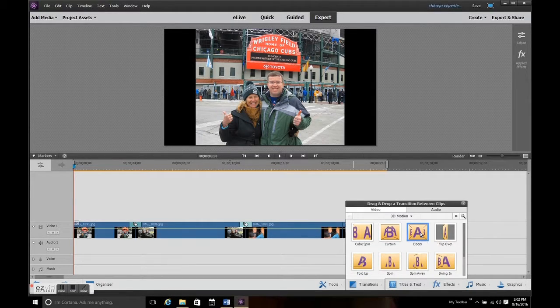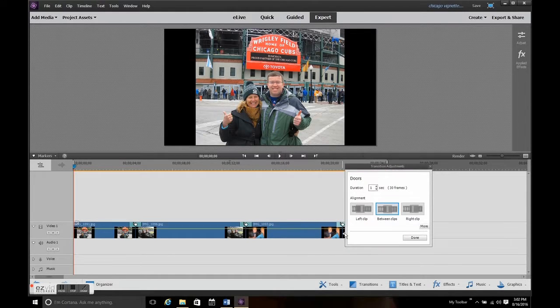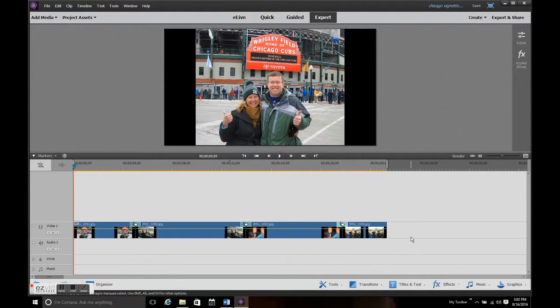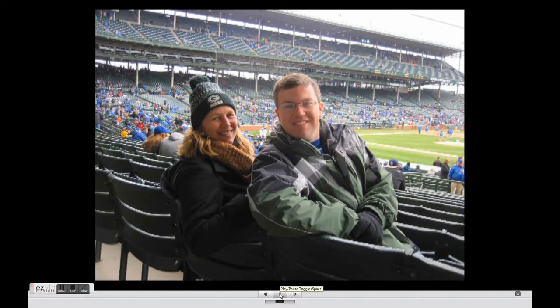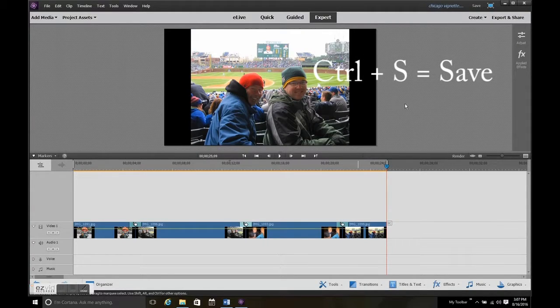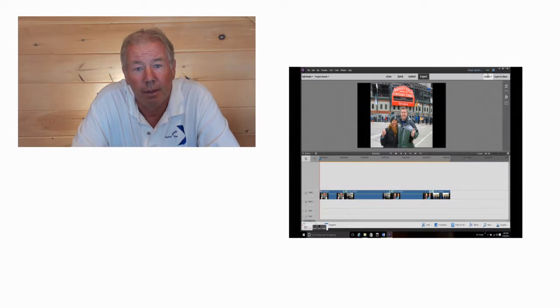And also note here we have the option of changing the transition duration. Again, 1 second is the norm. It looks just fine. We'll stick with the defaults. All right, let's see what we have created here by jumping over to full screen and letting it play. Oh, you know what? For having just gotten started, it's really not too bad. Let's go ahead and save with a Control S. Don't want to lose what we put so much effort into creating. Oh, and by the way, those of you on a Mac, that Control S is actually a Command S, but you already knew that. Okay, you gotta admit, that's a pretty intuitive user interface.